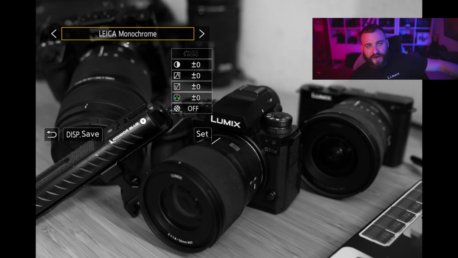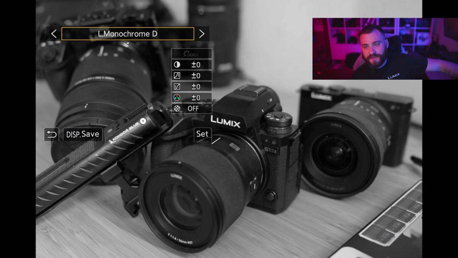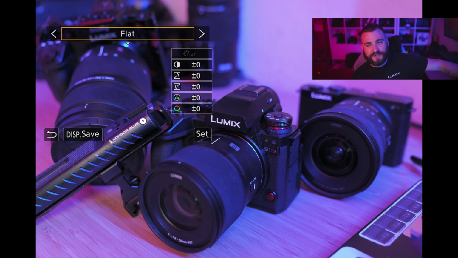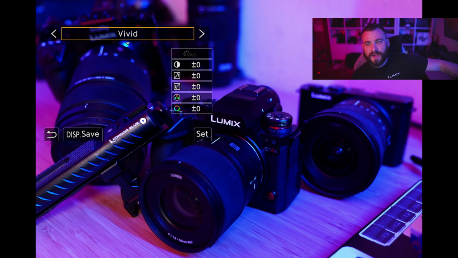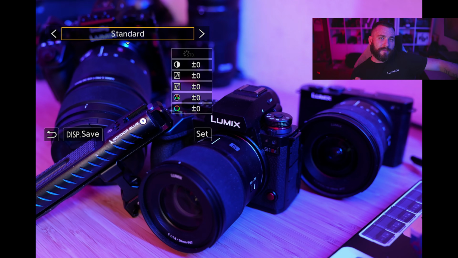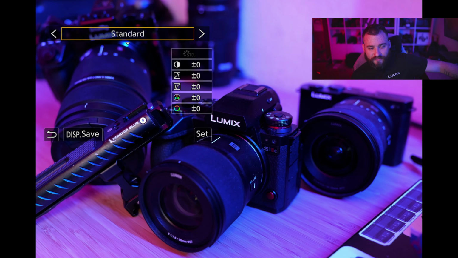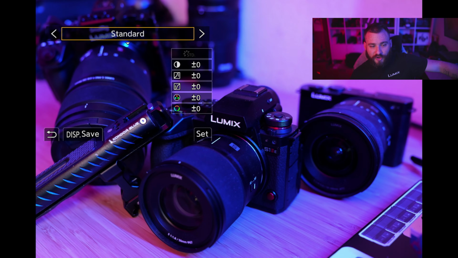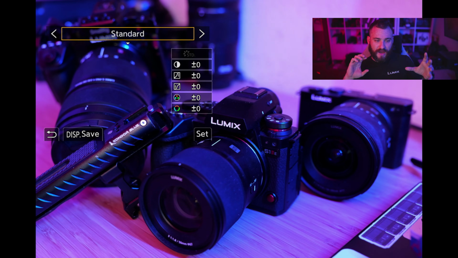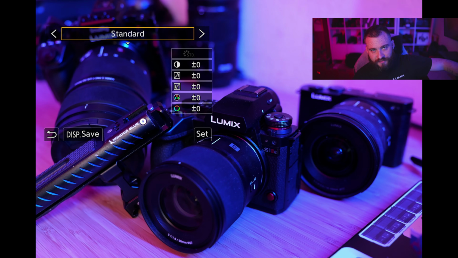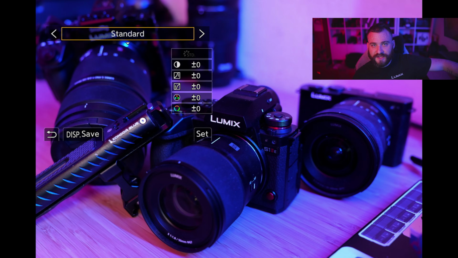We have a number of other profiles, obviously, in the camera. So we have a bunch of the monochrome profiles: portrait, landscape, flat, neo, vivid, standard. Thing to remember is that those profiles are all going to be photo based. So if you are ever doing anything where you need to be able to edit it or push and pull the colors and the tonality out of it, do not shoot in these profiles. You're pretty heavily baked into the particular look that is going to come out of the camera.